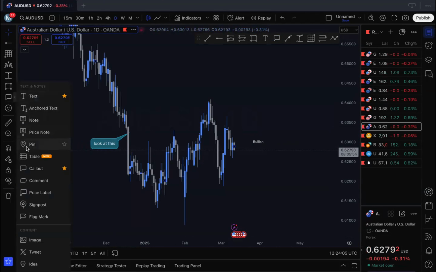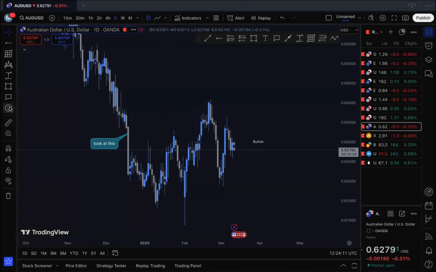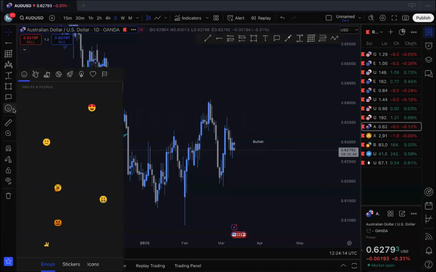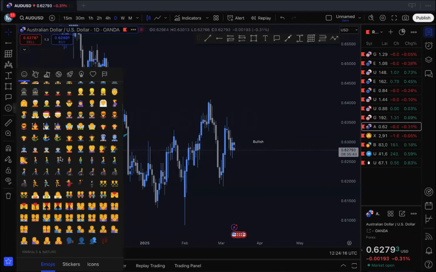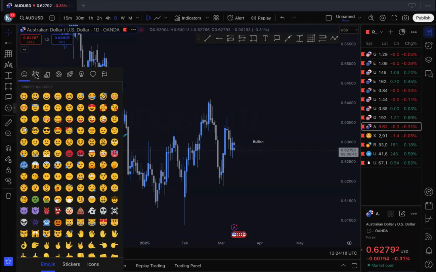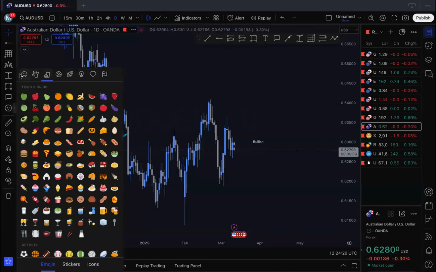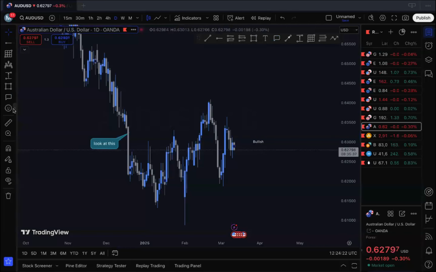So any other thing here I don't use. I've never used it before, so I don't think you also need it. On these icons, I don't use any of the icons, because I'm actually not on these charts to play, so I don't use any of the emoji.